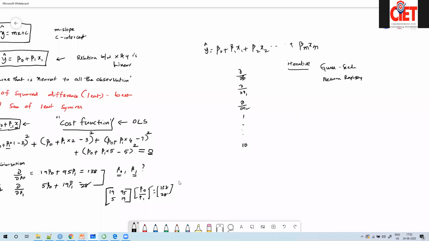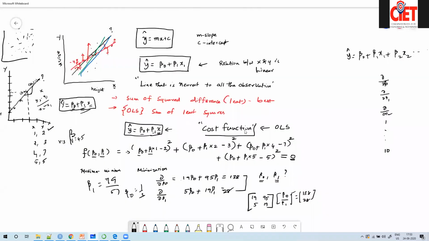This is not the only approach. You can use the matrix inversion method. You can use something called the gradient descent method, one more very popular and latest technique. But behind the scenes, there has to be a cost function which helps you learn from the historical data. You substitute your training data into this cost function, and through it your learning is happening. Every algorithm will have a different cost function, and if you don't understand how the cost function is working, you will not understand what your algorithm is actually going to do behind the scenes.